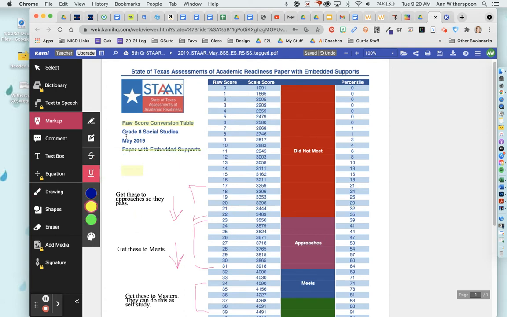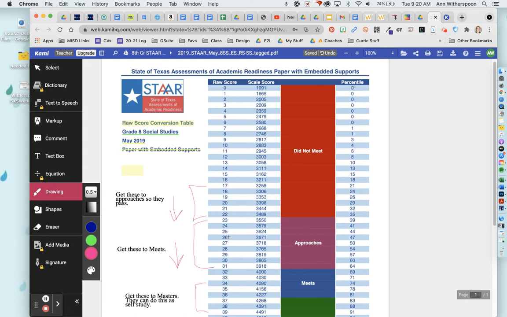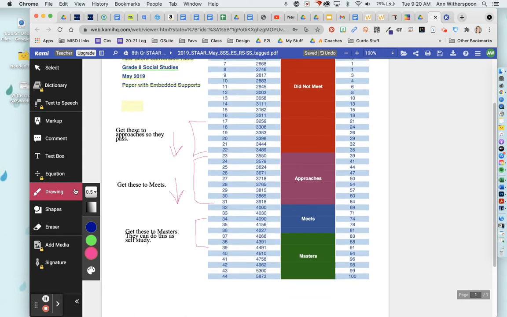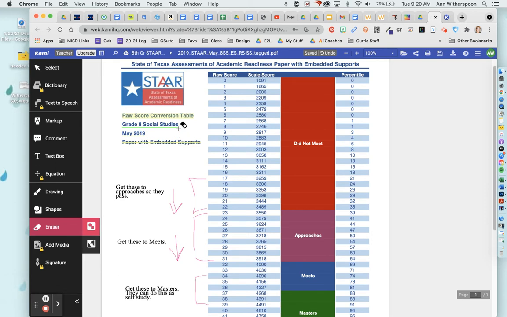They can also underline. So probably if you're wanting them to annotate, they will probably want to use the markup tool, but you can use the drawing tool, which for this particular document, I was just using the drawing tool, and just had a thinner thickness. Here's the eraser. So the eraser will erase everything. It should. I don't know why that's not erasing. So tell them they better be careful.